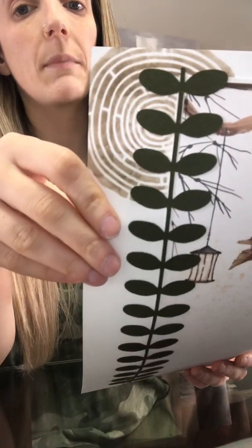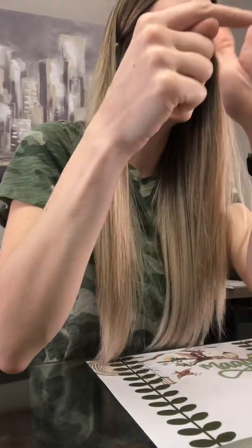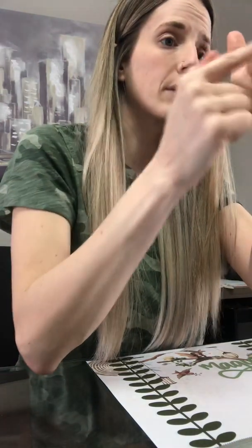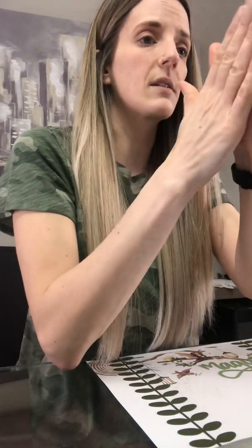So for this stencil, Monica makes a good point. I did the same thing. I'll hold it closer so you can kind of see. I don't have it here, so it's hard for me to show, but I used just a little finger dabber, and if this was my work surface, I dabbed rather than rubbed. That keeps the stencil in place better.